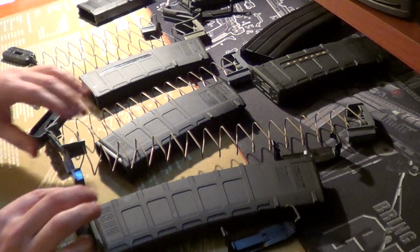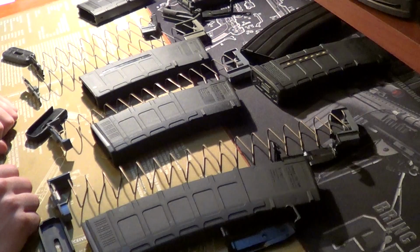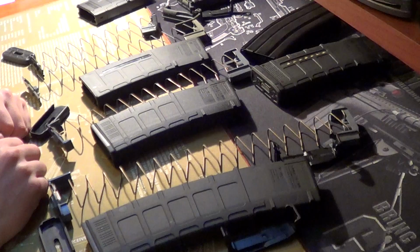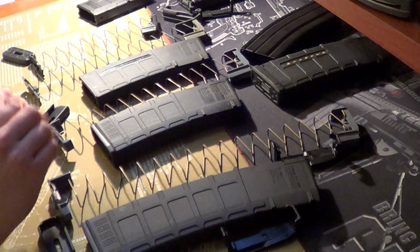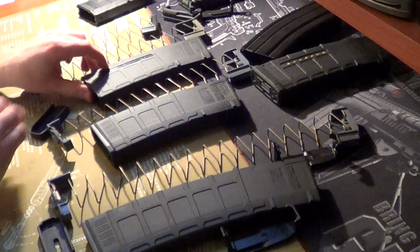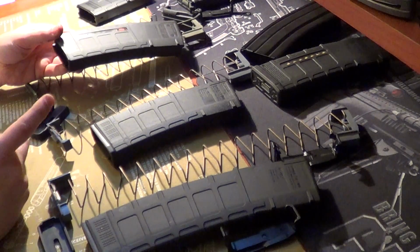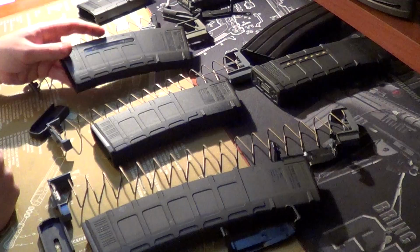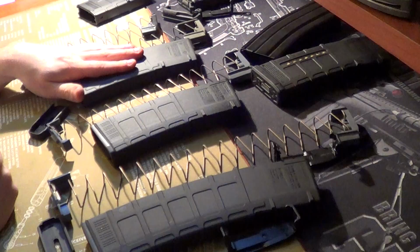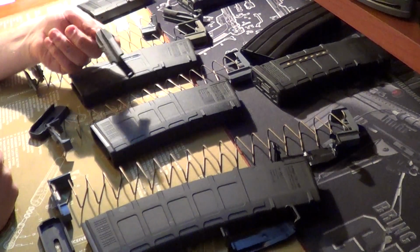So I just kind of wanted to go over some of the basics, and I hope that I was able to answer any questions if anybody had about the difference between Gen 3s and Gen 2s. I definitely think that the Gen 3s are better. They're worth the extra couple dollars. I'm assuming that after a while the Gen 2s will be phased out eventually, and they'll probably just quit making them. But if you do buy Gen 2s, if you just want to stock up on some mags, they will not come with the dust cover.